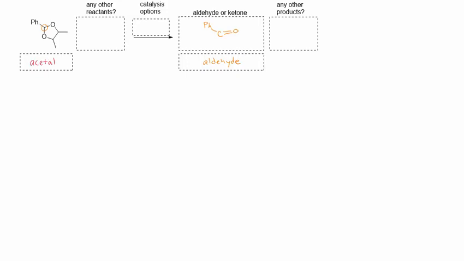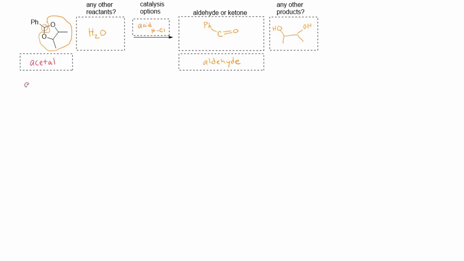The side product from that then, the other half of this molecule, is this alcohol, this diol. So the fact that there are 2 hydroxyl groups on the same molecule means we only need 1 equivalent of that molecule drawn to balance this equation. The other reactant that we need, this is a hydrolysis reaction, so here's our water as a reactant. And the hydrolysis of acetals requires a strong acid. So we will do this example using HCl as our strong acid.